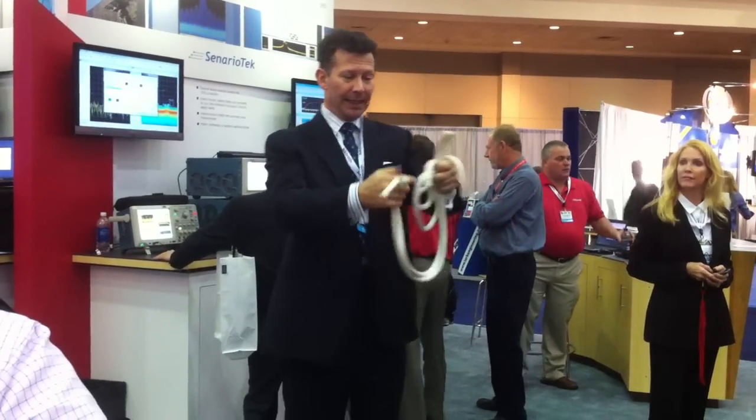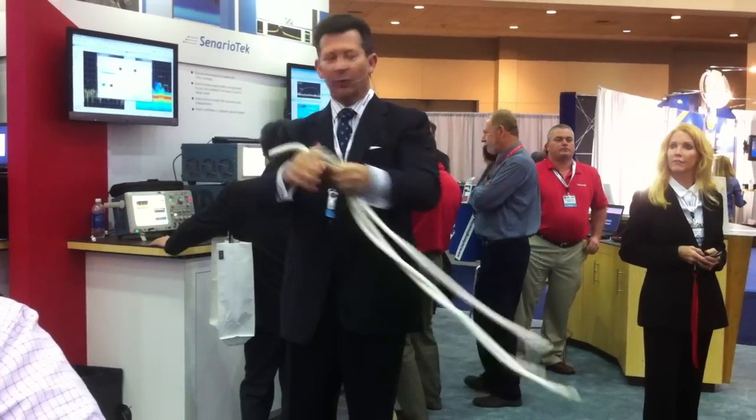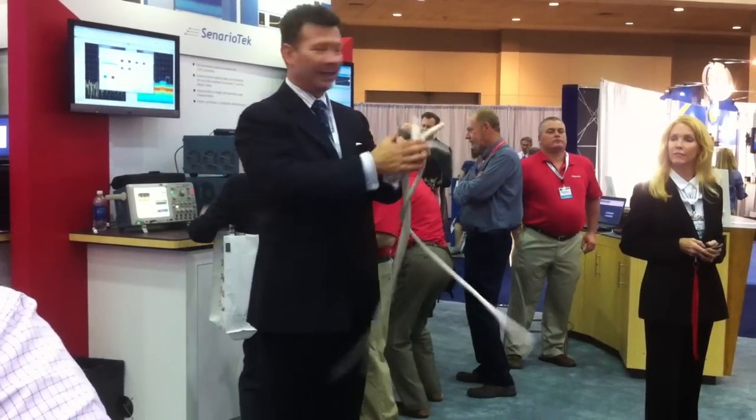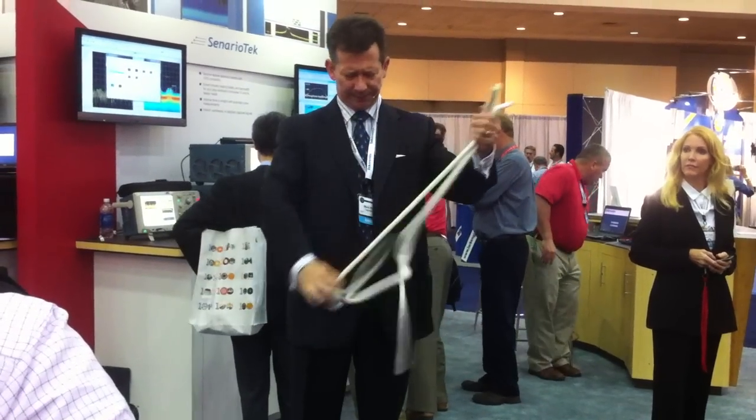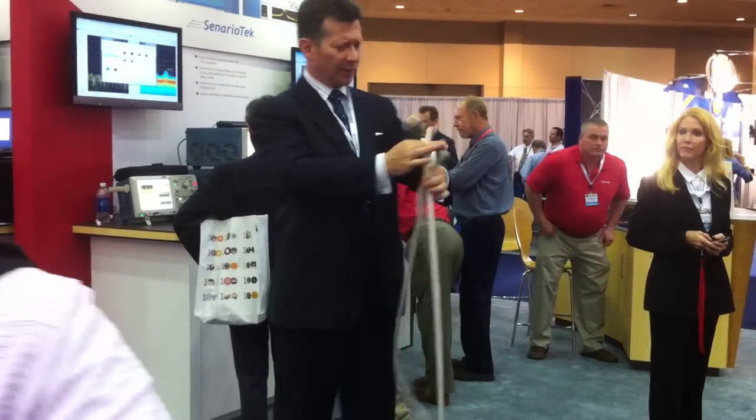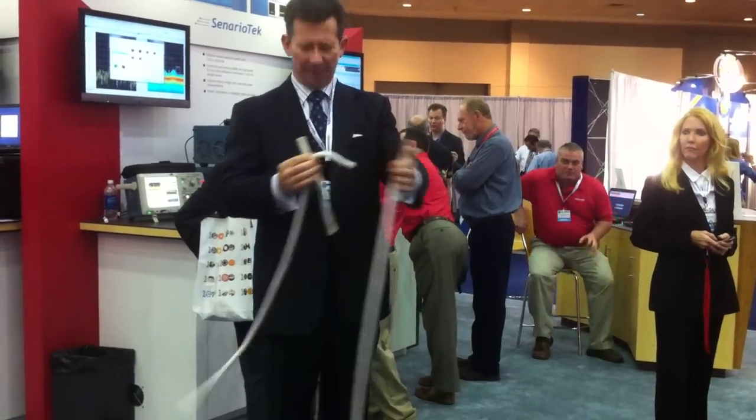It didn't start with two ropes and four ends. We actually had six ends and we had three ropes. Well, that's what we'll finish with — the three ropes that you examined at the beginning. They look different at the beginning. I think I remembered them. You had the small one, the medium, and the big one.